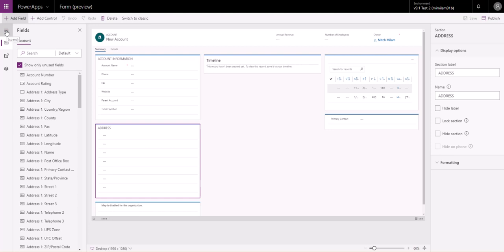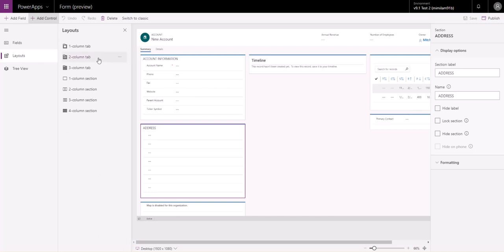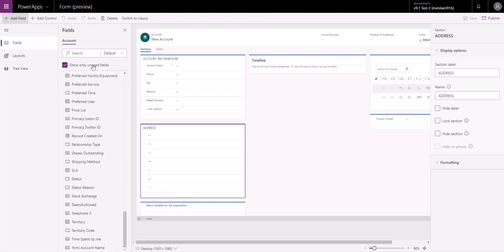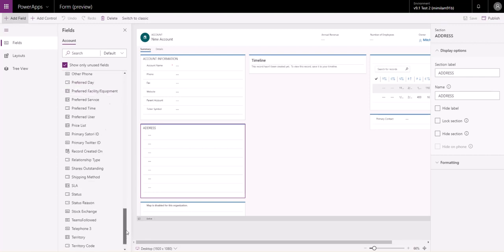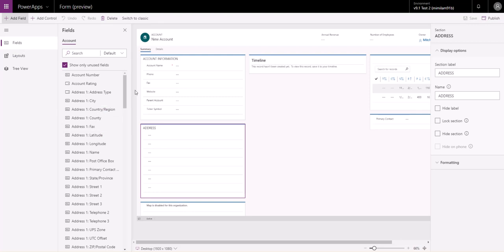In addition, we have a few things over here under the menu. So we have the field list we showed earlier. Then we have layout. So this is a way to add a new component to this form. So we have our different types of tabs and our different types of sections. You'll also notice that the add control button was highlighted when we went to the layout section, and the same when we're on the field. So we can add a field here, and we can change the layout. So let's look at the field. I don't see a way to add a new field from here. There used to be a button at the bottom where we could do that, so that doesn't appear to exist.